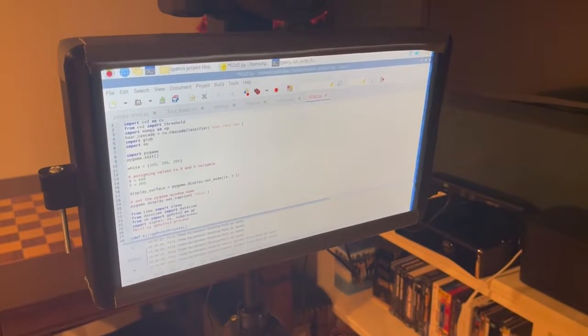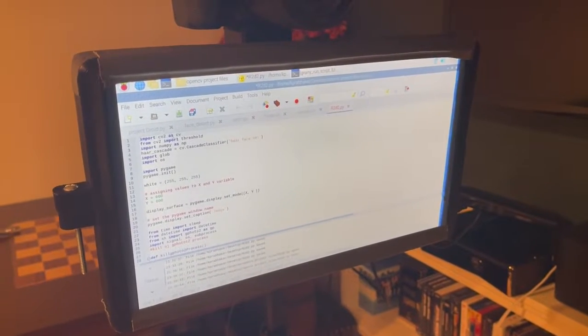Okay, the next thing we're going to look at is the hardware and the software of this project. So the hardware I'm using is basically a Raspberry Pi 2, which you can see in the back here. It's mostly hidden by this case I made, but you could kind of look inside.